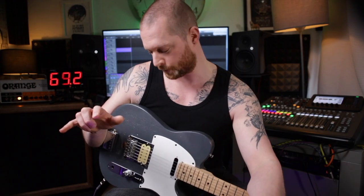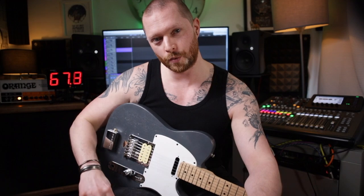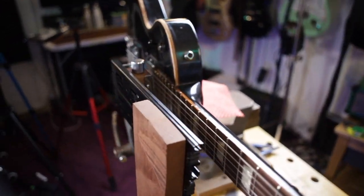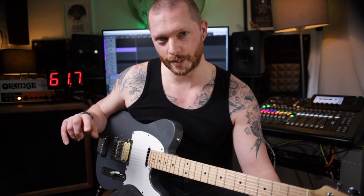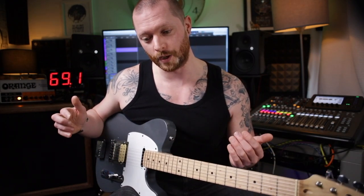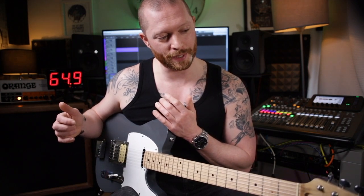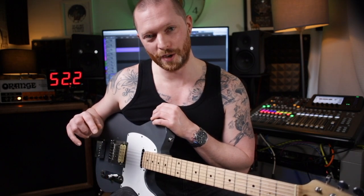Now if you see my video where I experiment on the tonal differences between the Gibson Les Paul and the Gibson SG, you'll notice there is still a small amount of sound difference, even when I had an external pickup not attached to anything, and I compared that in the same place on both guitars. That video shows there is a small tonal difference between different guitars. The Gibson SG has an all-mahogany body and neck, and the Les Paul is similar but has a maple cap — it's a lot thicker and it does sound fuller. So the tone wood does affect the tone of your guitar, I just think the amount that happens is greatly exaggerated.